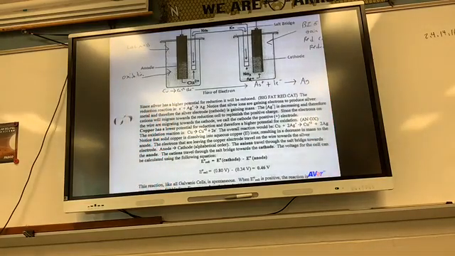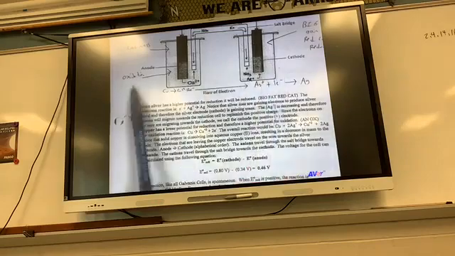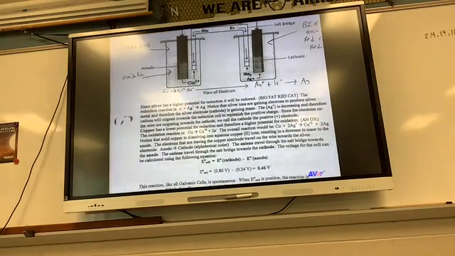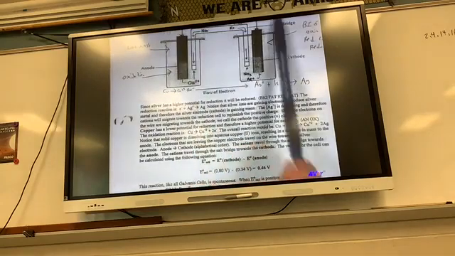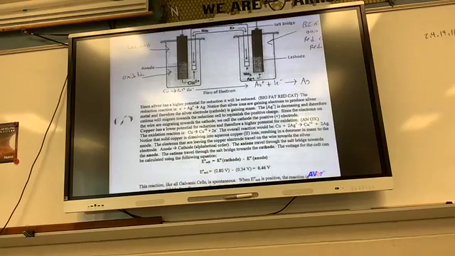If they would have just given me this, how would I have figured out what the anode and what the cathode was? How many e minuses are on the left? Well, I can tell from where the electrons are flowing, or open your book to page A26. Open your book to page A26.